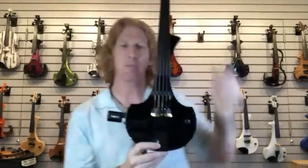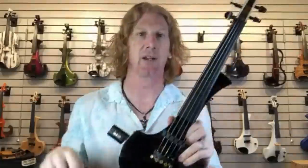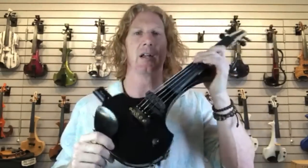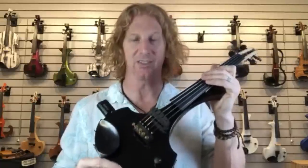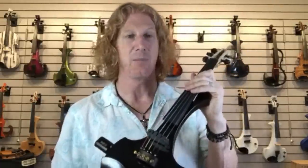Because these are magnetic pickups, you have to use a high ferrous content string. What comes on the instrument is our Galli strings from Italy. In theory, Helicores are going to work on this. I don't think they give nearly as strong a signal as the Galli strings do. Now, it's not that big an issue if you lose some signal because these things are super hot. I've had to turn this down, and it's still by far the loudest instrument I've played in this comparison.